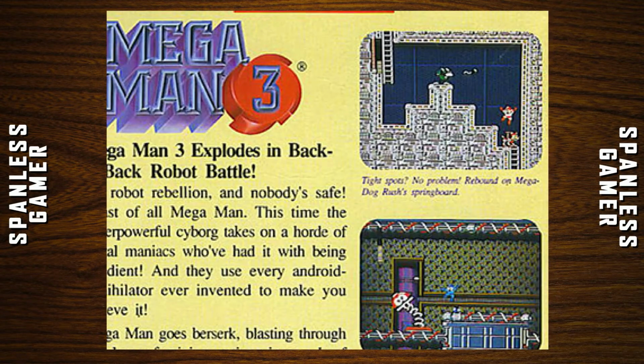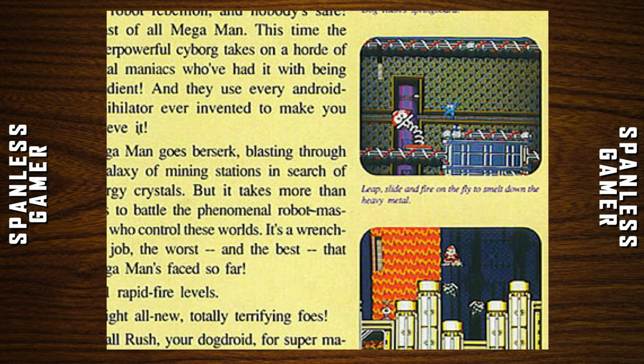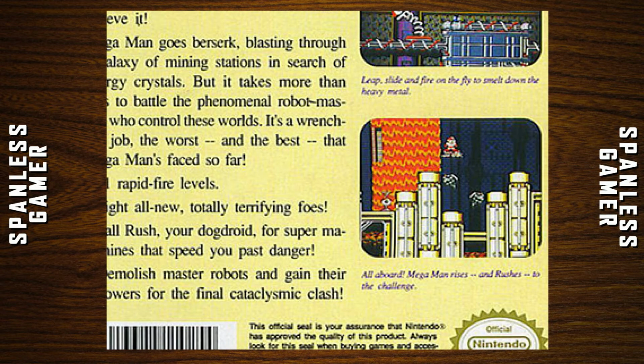Tight spots? No problem. Rebound on Mega Dog's Rush Springboard. Leap, slide, and fire on the fly to smelt down the heavy metal. All aboard, Mega Man rises and rushes to the challenge.